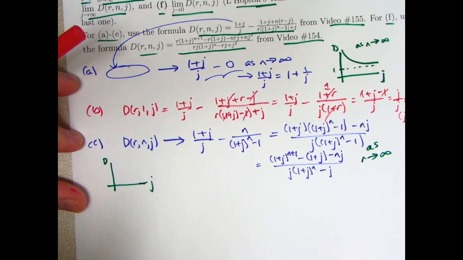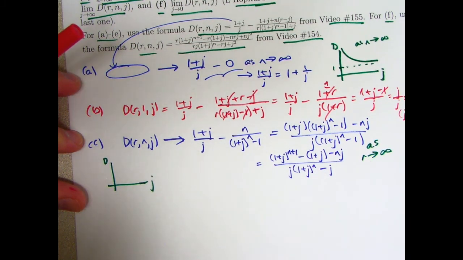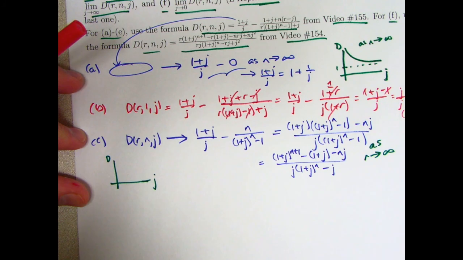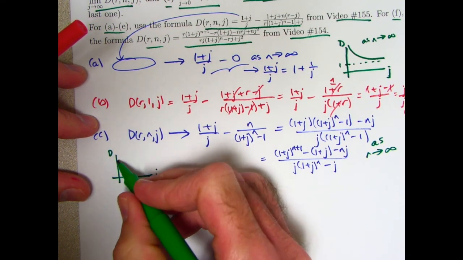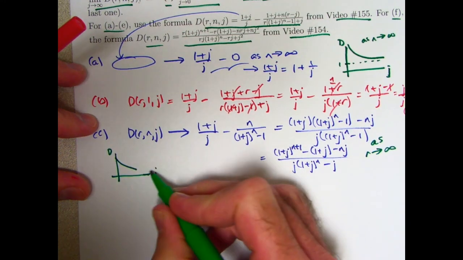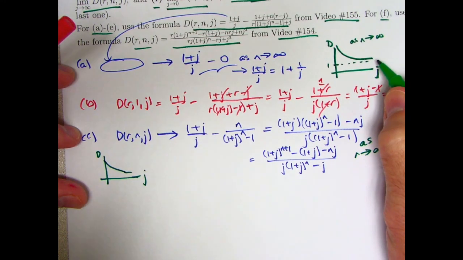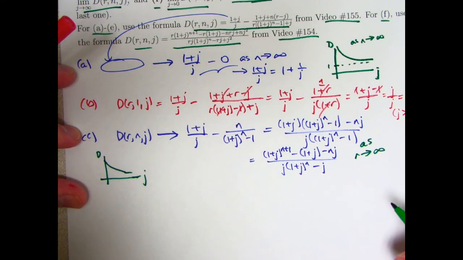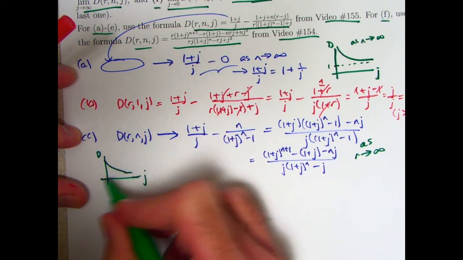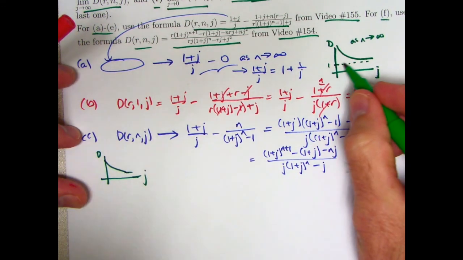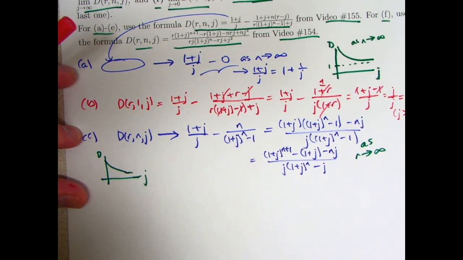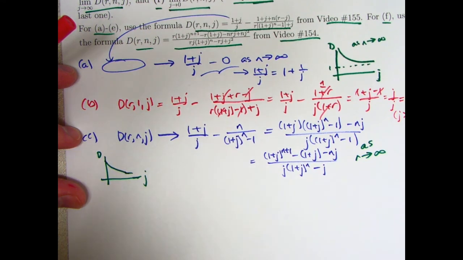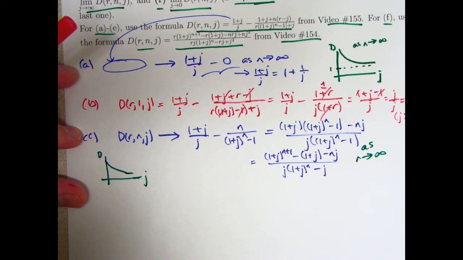For very high coupon rates, meaning very high coupon payments, the graph of this as a function of j for fixed n is decreasing, just like over here. Okay, and I'm not saying what n is, so this is not necessarily having a horizontal asymptote at n equals 1 like it did here. It's decreasing. Larger j's again mean smaller present values for future payments. So you get a smaller average time of payment, a smaller duration.